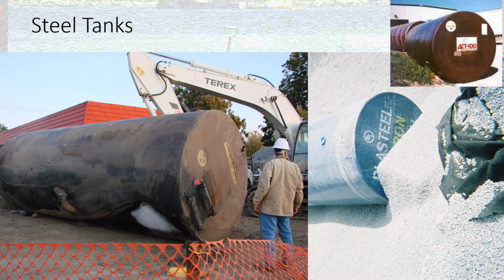Steel tanks, they come in all sizes, and there's many different manufacturers. Usually they're listed on the Steel Tank Institute website. You can find all the information you need about steel tanks there. And that's what that little icon up in the corner is. This is the Steel Tank Institute icon. You can look up on their website, Steel Tank Institute, and see all the different types of steel tanks there are. Usually the interior of it is steel, and the exterior is made of some type of material that won't rust.